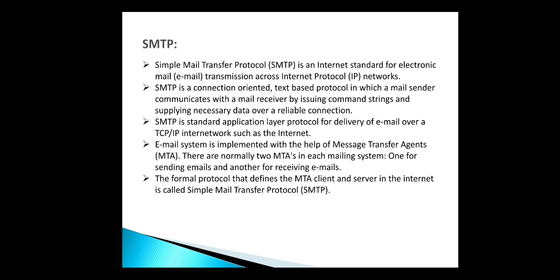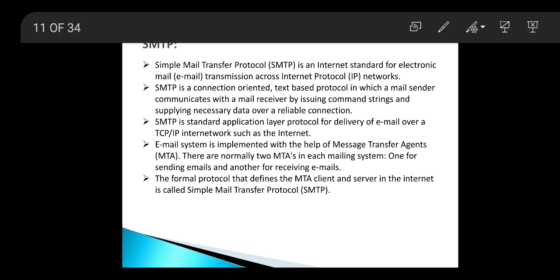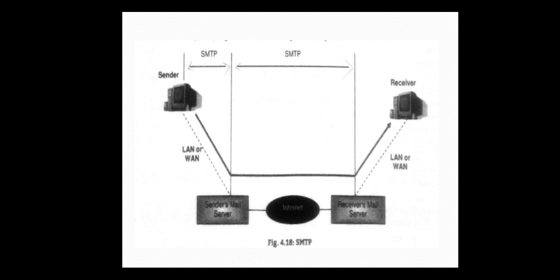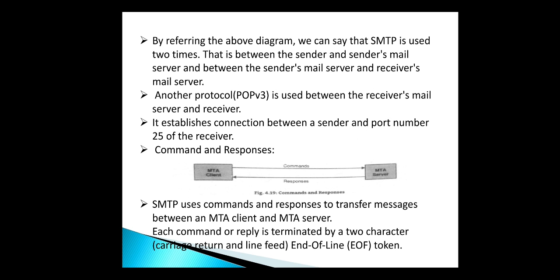Email system is implemented with the help of a message transfer agent. There are normally two MTAs in each mailing system, one for sending emails and another for receiving emails. The formal protocol that defines the MTA client and server in the internet is called Simple Mail Transfer Protocol, SMTP. This is the working of Simple Mail Transfer Protocol.